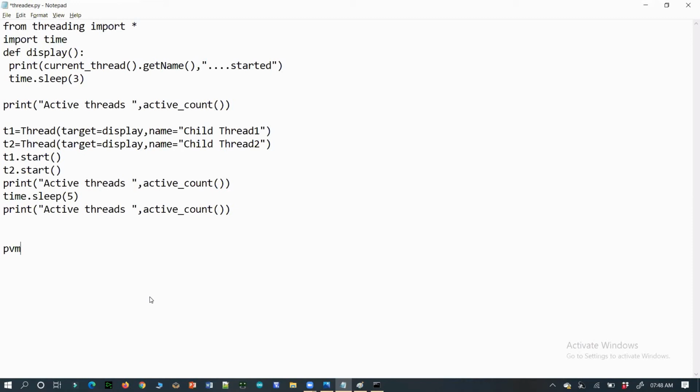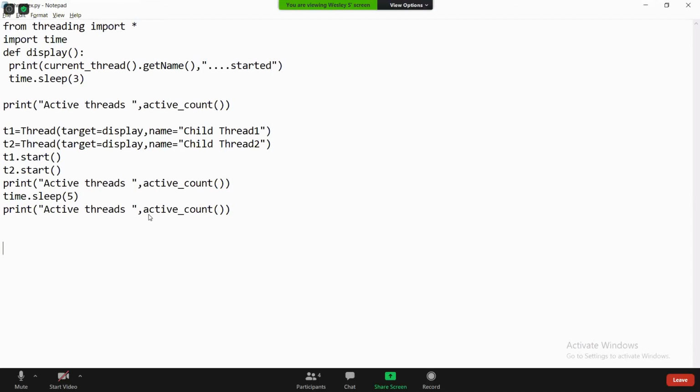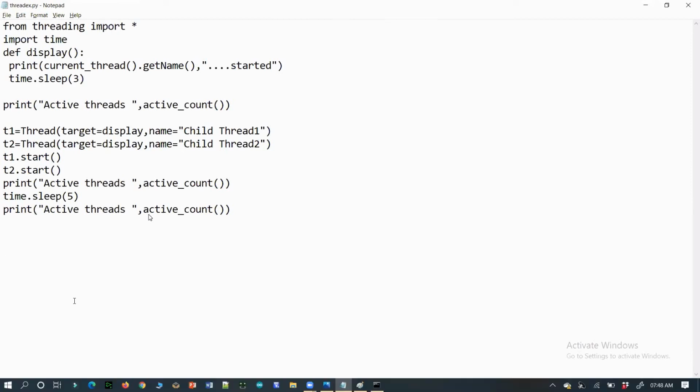Now, after this, we have one more thing known as enumerate. It does a similar thing to active_count, but it will display the active thread names.